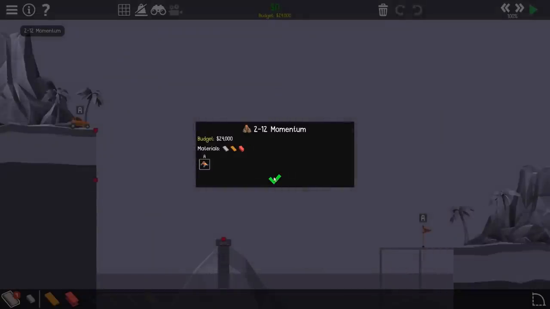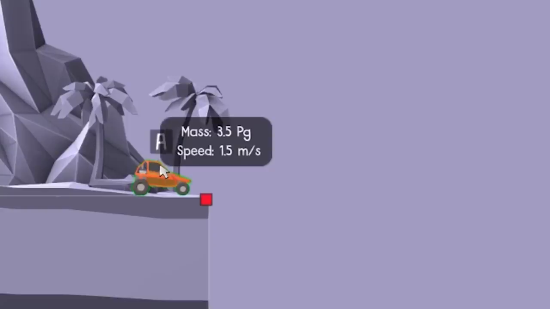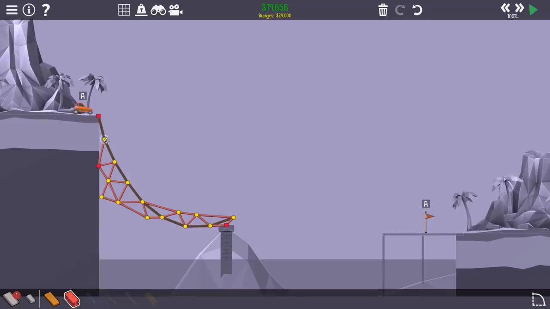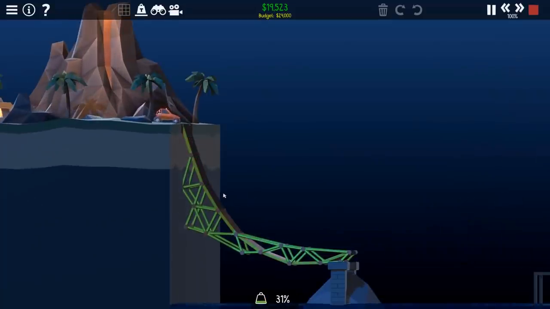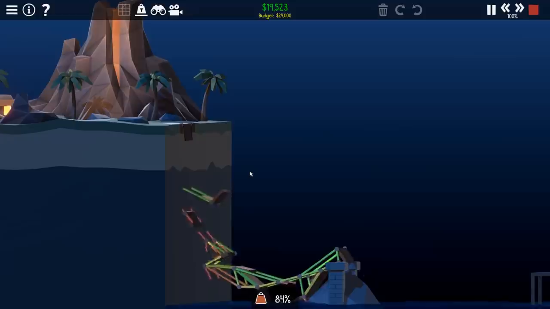Smash it. Momentum. Oh, I like the sound of this already. Oh, we've only got 9 bits of road. Oh, speed is really slow actually. Alright, so what I'm thinking is something sort of like this. So we can roll down the ramp and then shoot off the end. Let's have a little look. Oh, he's doing a nose wheelie.